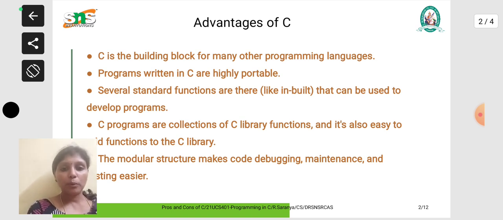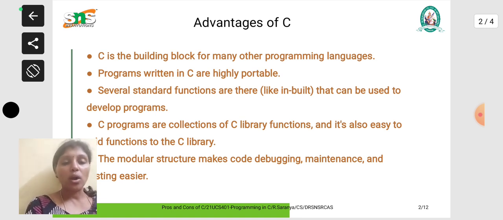So C programming is the base in order to study Java, PHP, .NET and all. It's a basic programming language. We used to call it a basic programming language. Sometimes we used to call it an assembler language. It's none other than a low level coding language.